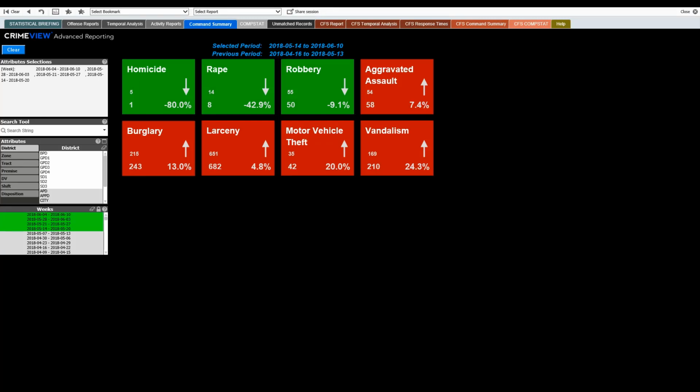And after defining a study period, we immediately see these green or red tiles, sometimes white tiles if there's no change. Green is an indication that we've seen a decrease in activity from the previous period to the current period, and red is an indication that there's been an increase in activity. Right now we have a 28-day interval engaged here, and we're looking agency-wide. Let's step through each of the districts.